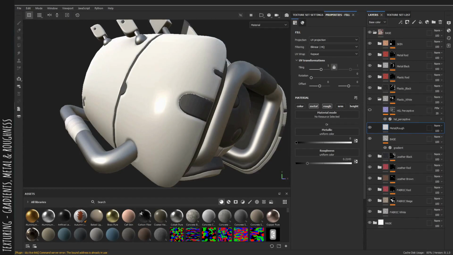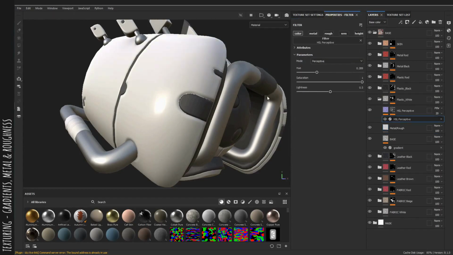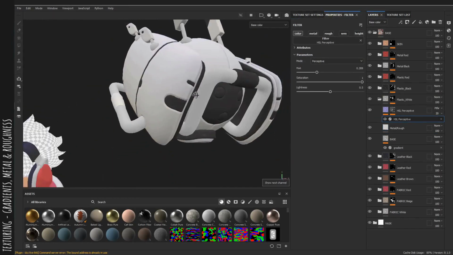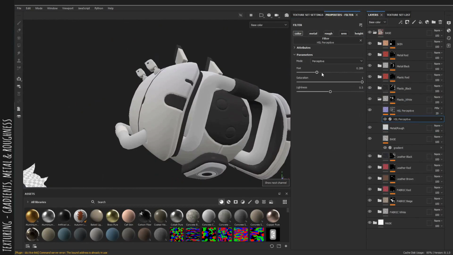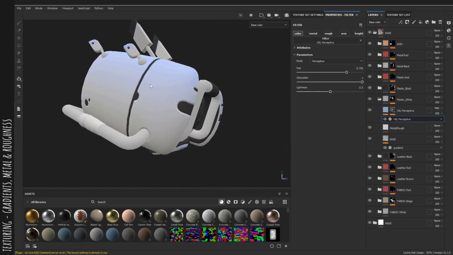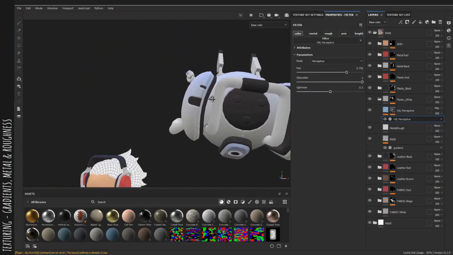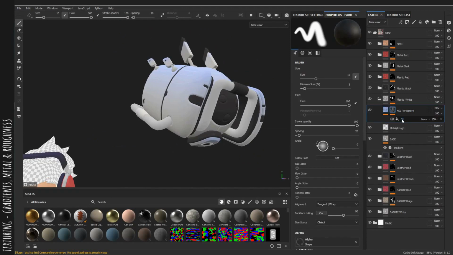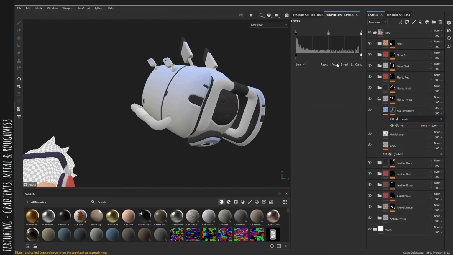And for the gradient, we want to go for some blue tone, I would say. Let's see if we pump this up. Yeah, exactly. So I want some blue tone, but maybe we want it from the bottom. So I would say let's add the levels again and then invert. And then again, let's clamp this a bit.